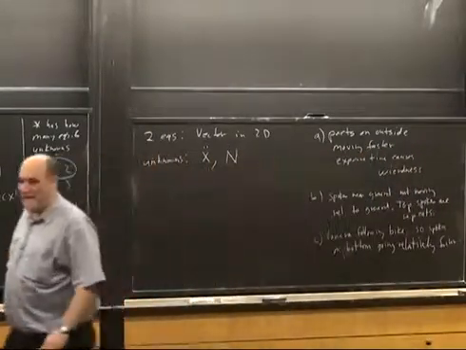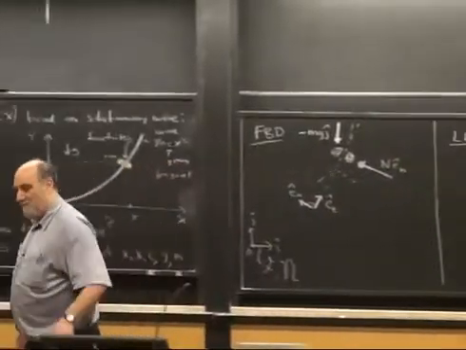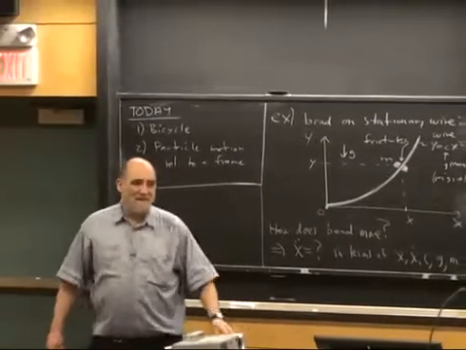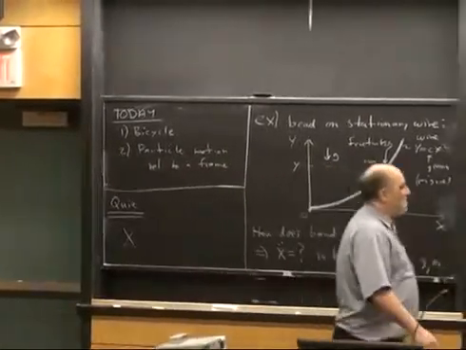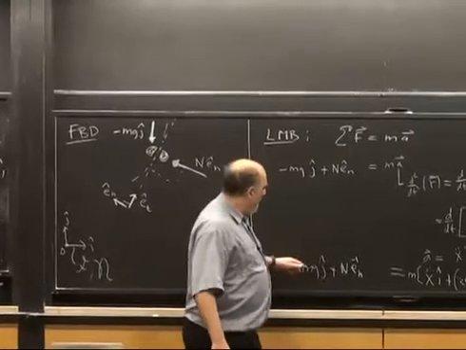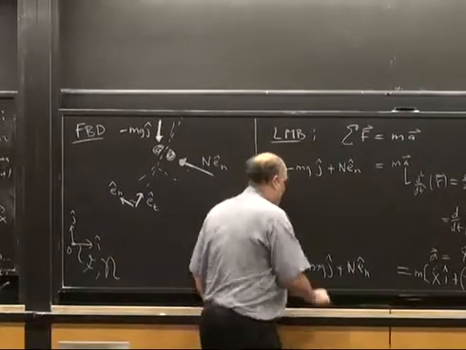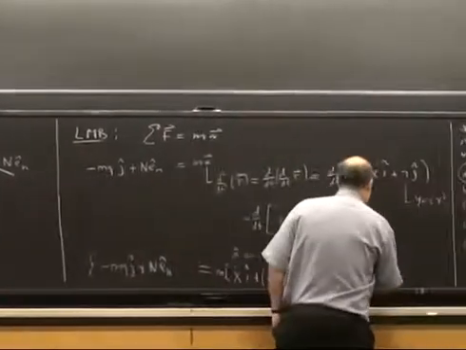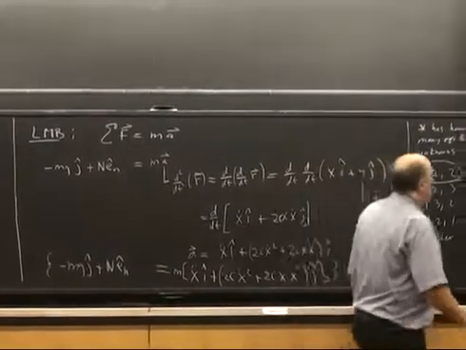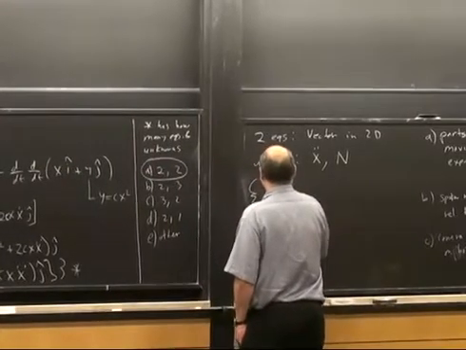Now we don't know n, and we're not trying to figure out the reaction force. At least right now we're not. So we want to get rid of it. So things that we don't know and we don't care about, we kill them. And how do we go about killing this term? We can take the dot product of both sides with something orthogonal to that n. So what's orthogonal to that n?